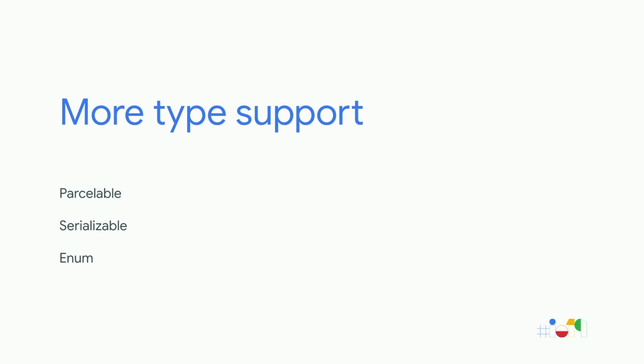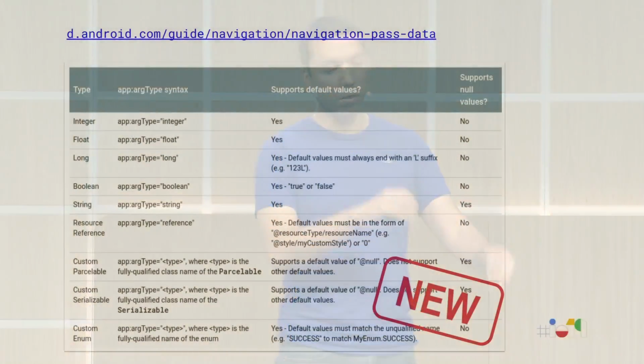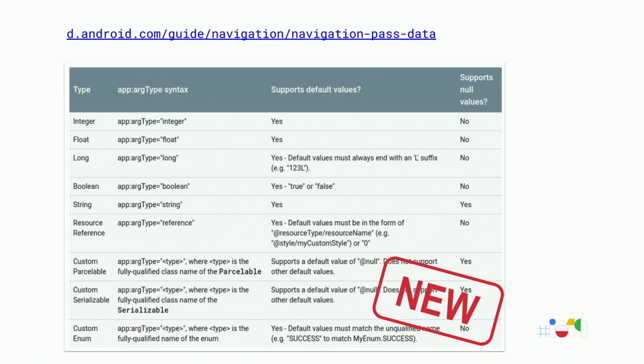Now, whether the plugin generates Kotlin or Java code, it doesn't mean a lot if we don't support a lot of types. So we started supporting the primitive types, and as we got closer to stable, we were able to add support for parcelable, serializable, and enum. So if you have actions that have arguments that are parcelable and enums, you can use those. With the new documentation, we actually have a pretty table with all of this information. You can look up there how the syntax looks, whether it supports default values or not, nullable, and things like that.